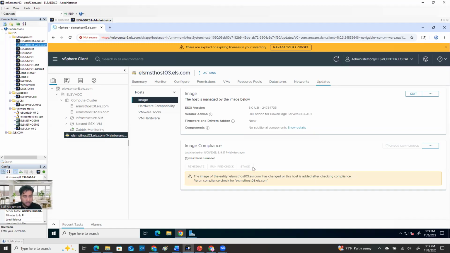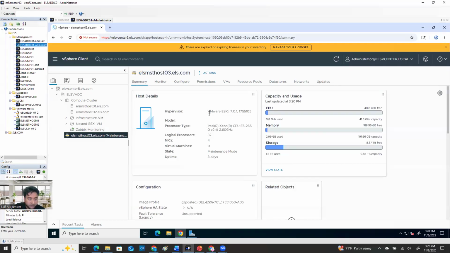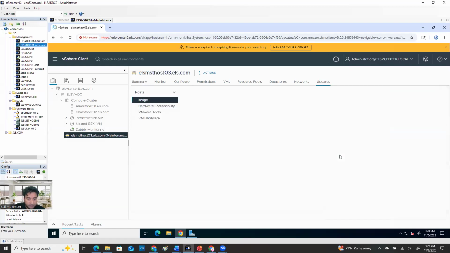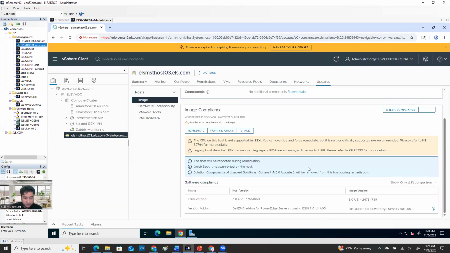So within a short time you're going to see, the machine still shows here 7, and if you go to the Update tab, it was checking, and the check is done.